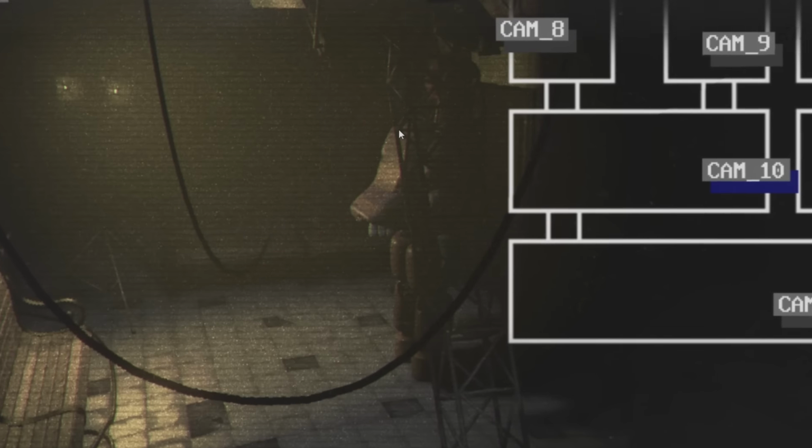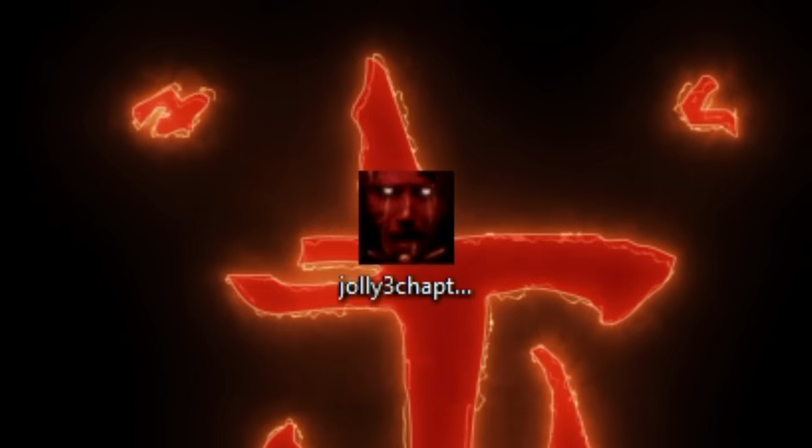Jolly attacks on the left side of the building. Staring at him will stop him from moving, but traveling multiple paths makes it much harder to keep track of him sometimes. And, I think that's everything to this game.